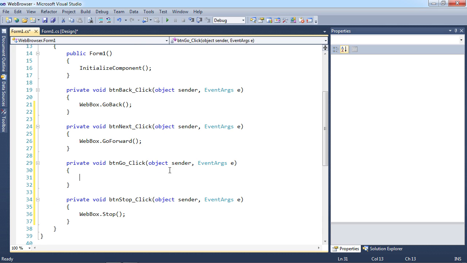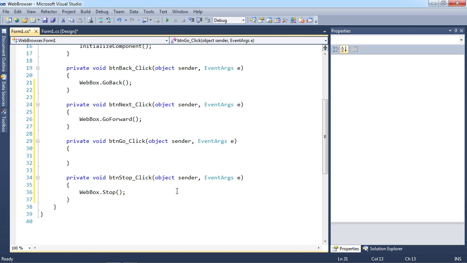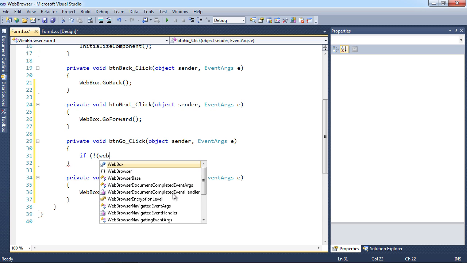And then finally, this is the one that has the most code in it. And what we want to do, first we want to make sure that there's actually something in the combo box before we try to navigate to it. So we're going to use a standard if statement, and we have not.